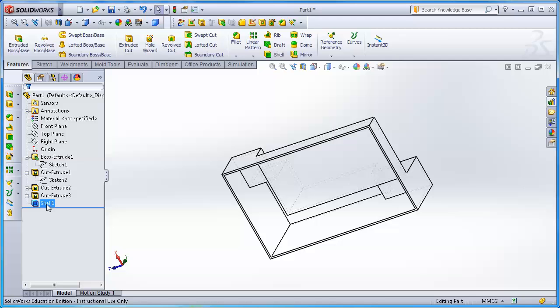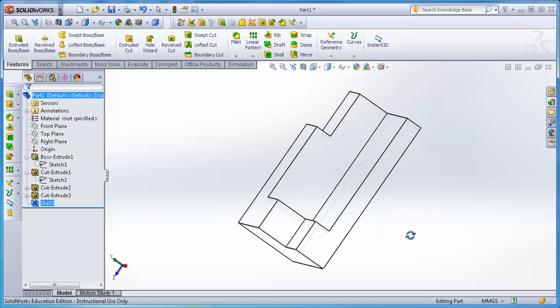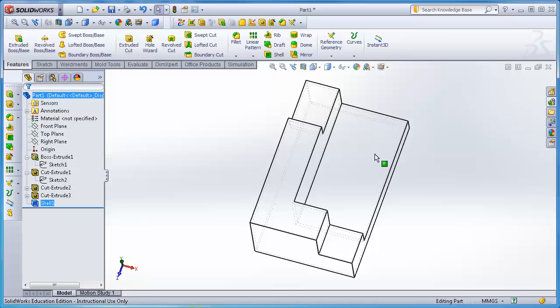Notice the shell command doesn't have a plus sign. It is not a command that has a sketch hiding inside of it, so there's nothing there. The shell command just does its own thing. All right, well, we can look at more circular things. We'll look at circles next time, and revolves and some other things, and get more in depth into the sketcher, but I think that's probably enough for today. And so that would end this video.